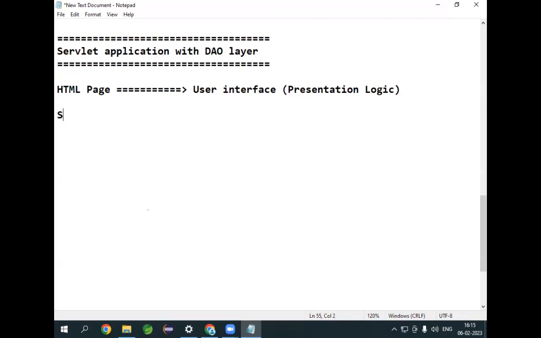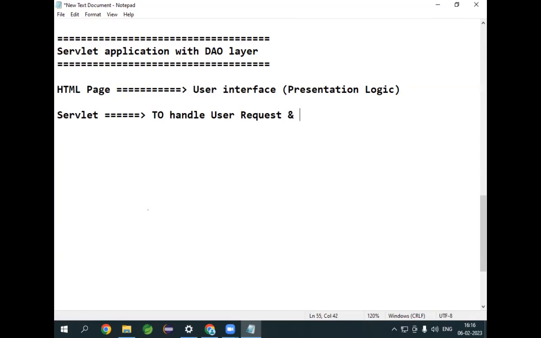Then after, we are using servlet program, or we can say we are using servlet class. What is the purpose of this servlet? First of all, what is a servlet? Servlet is an API which is used to develop web applications, right? User will enter the data in the HTML page and the user will click on submit button. So in the backend, some program should be available which will handle request as well as response. Now, servlet classes we are using to handle user request and response.